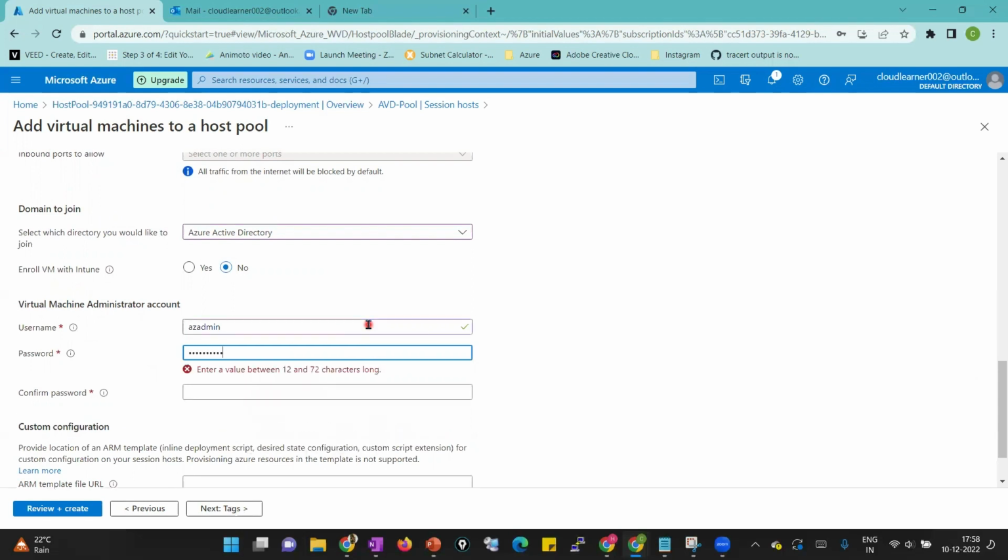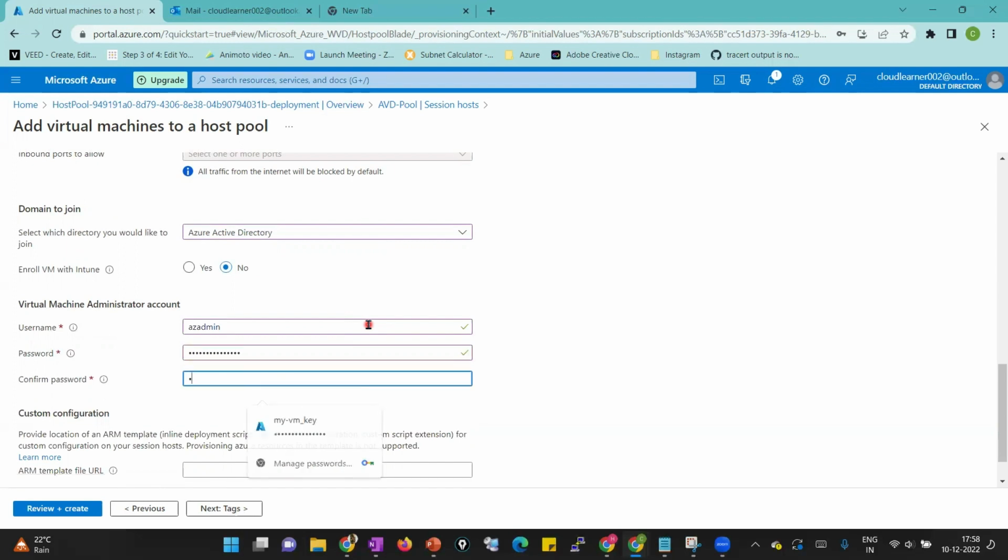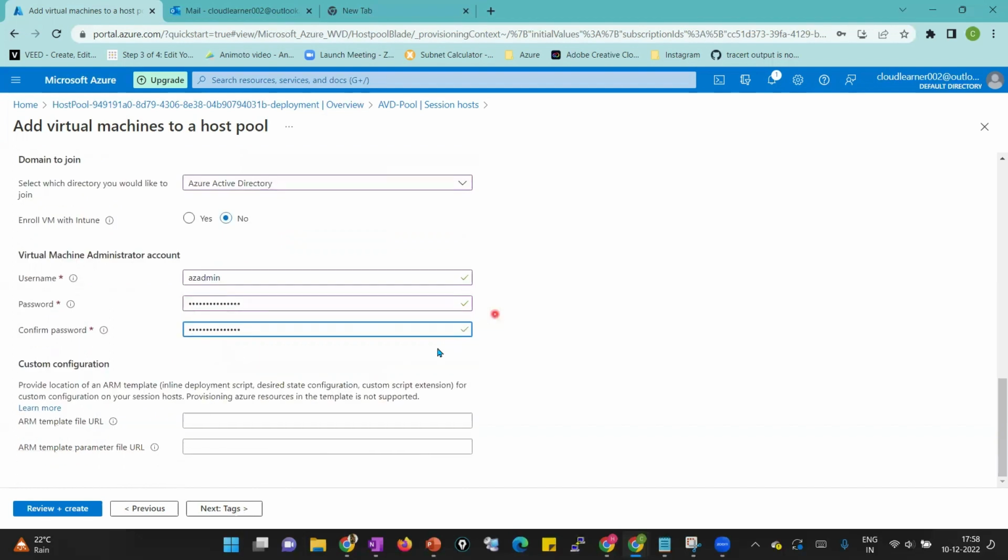and a password following for the particular username. So this is the local username for your session host, guys. You can also log into the session host by using an Active Directory domain ID or an on-prem Active Directory domain ID by adding the machine to the domain. So in this video, we'll log in using Azure Active Directory credentials.